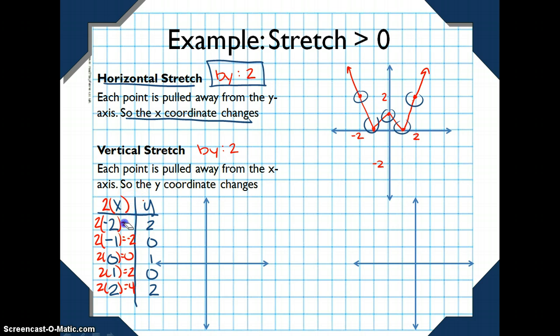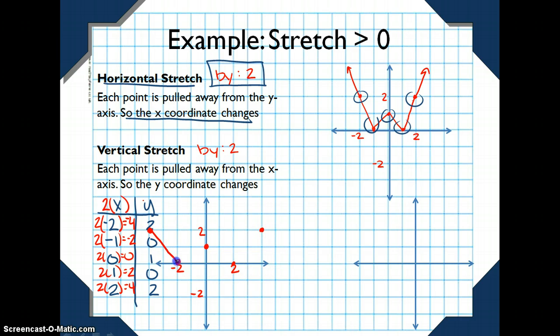So the new numbers are the new ordered pairs that we're going to graph. So I'm going to go ahead and label real quickly here. So the first one is at negative 4, 2. So if I go to negative 4, which is actually, I'm kind of writing on it right now, but so negative 4, 2 would go here, and then negative 2, 0, 0, 0 didn't change. Oh, it wasn't 0, 0. Sorry, 0, 1. 2, 0, and then 4, 2.